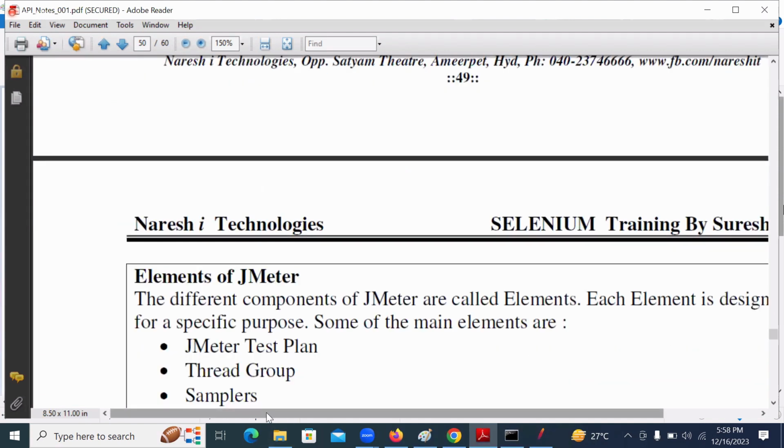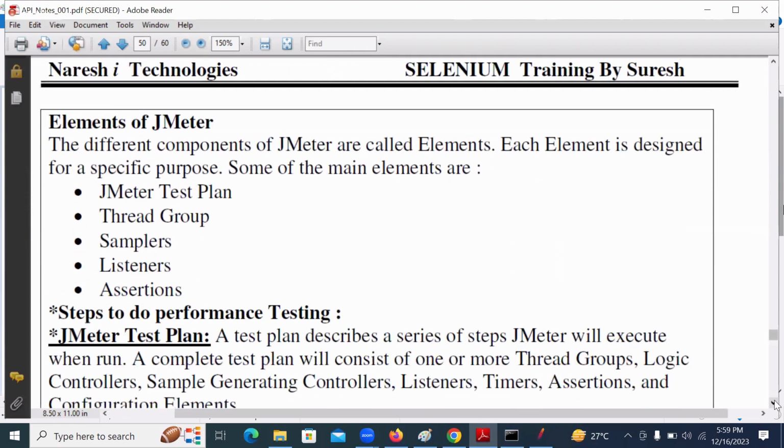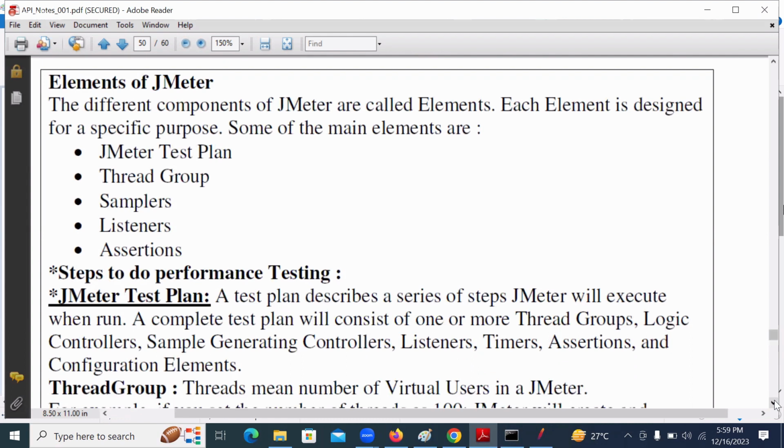To implement that, we need to understand some of the steps related to JMeter. Write with the heading: elements of JMeter. Then make a note of this description and of these steps also.